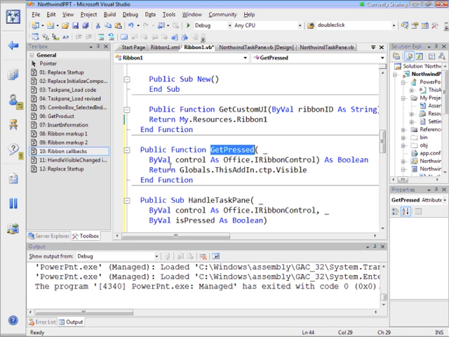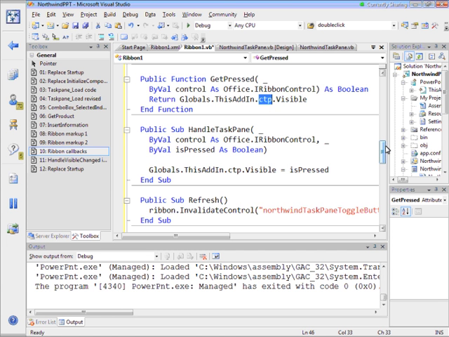As the ribbon displays itself, it calls this method to say, hey, should I show this button pressed or not pressed? And what we're going to do is get the visible state of our custom task pane. And depending on whether that's visible or not, we'll press or unpress that button automatically. Now here's the code we'll run when the user clicks the custom task pane.